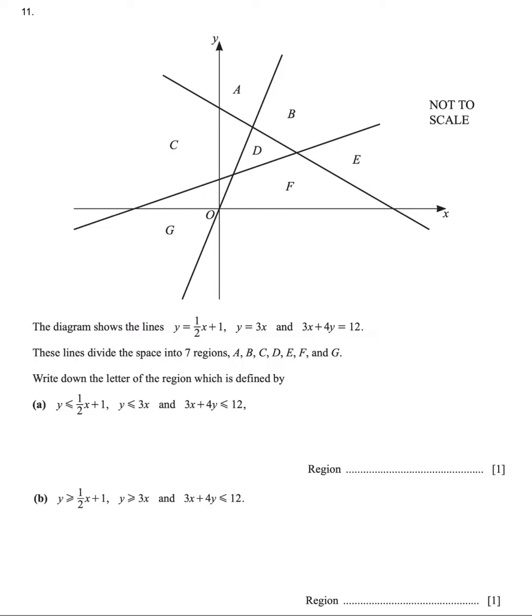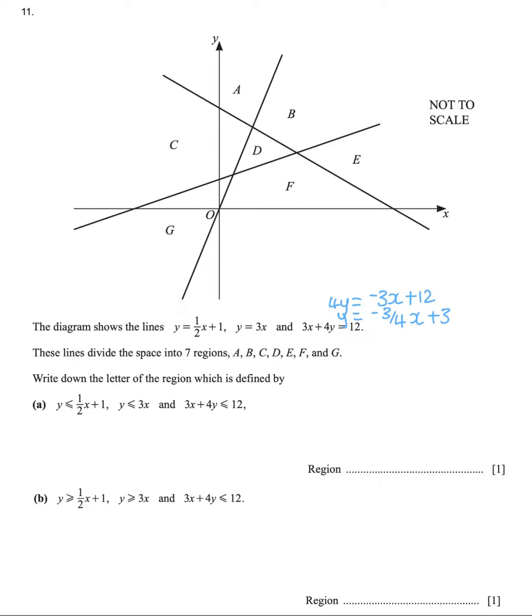So to start off with, I need to find what the equation of all of these lines are when they're actually drawn on the graphs. Okay, so if I've got a half x plus 1, it goes through 1, so the chances are it's probably this one. If I look at this equation, we need to rearrange this one to make it into y equals in order to be able to plot it. So 4y is equal to minus 3x plus 12, so I've just changed the order there. So y is equal to minus 3/4 of x plus 3.